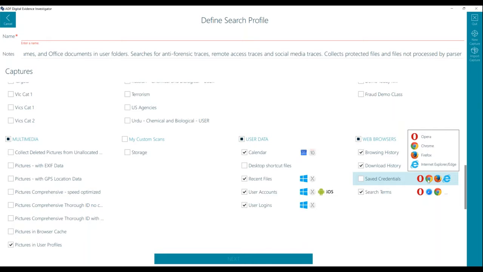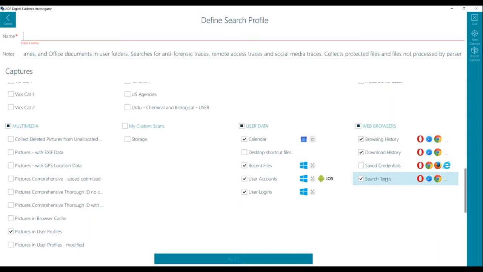And Safari. So we do cover 6 of those. You'll see here in our icons, the ones with the icons are the artifact captures. Those are the ones that are hard-coded. They can't be edited or copied, but they can be used. And you'll see for user logins, we support Windows and OS X, or Apple Mac operating system.